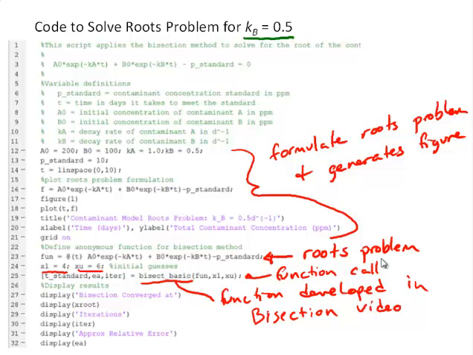You can run that code and see how it works. The M file is included in the folder with this video. And what I'd like to do is move on to now broadening this analysis to generate a graph of the time to reach the standard as a function of KB. So let's see what we have to modify to do that.